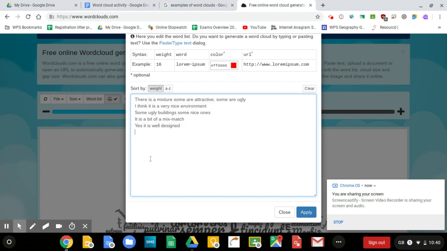Okay. And I'm going to take out any words which we don't really need. There is a, for example, but mixture is a good word. Attractive is a good word that was used in the response. But we've also got ugly in there as well, which kind of contradicts it. So we're just going to take out these words carefully. Nice environment. Okay. Again, we've got ugly here. But I'm going to actually take out, I'm going to put 2 for ugly, and I shall explain that in a second.